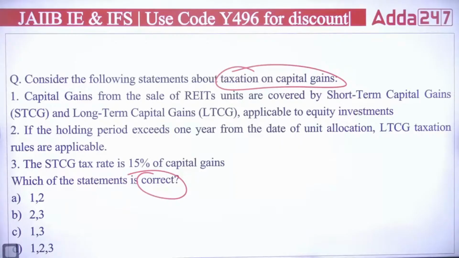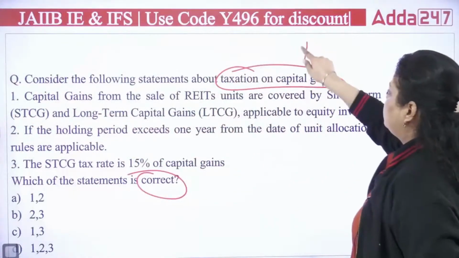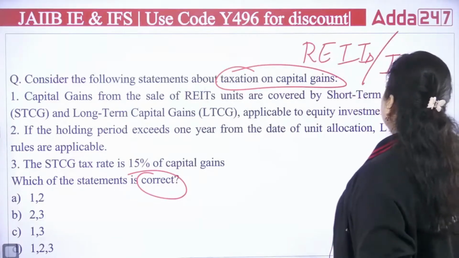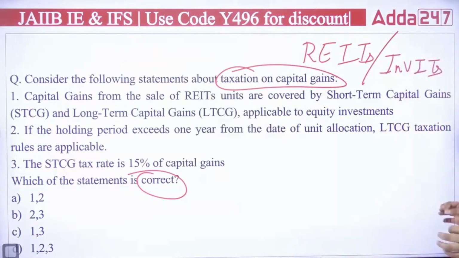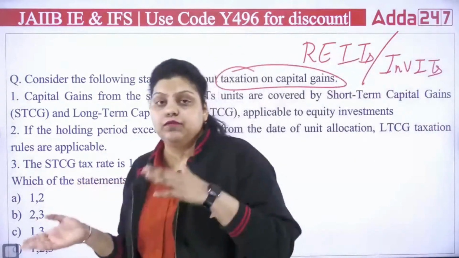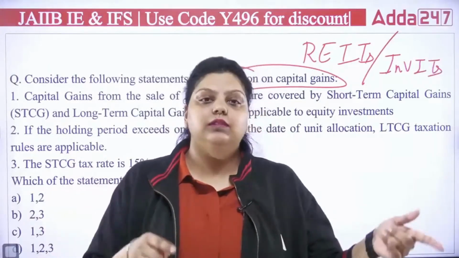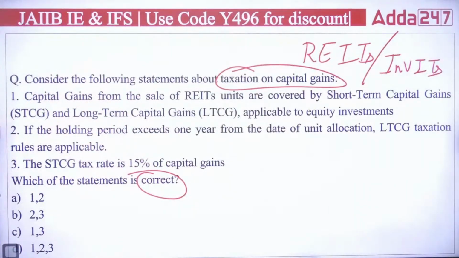So this taxation we are talking about, like our short term capital gain tax and long term capital gain tax, this is available in real estate investment trusts and InvITs, infrastructure investment trusts. In both the cases, the taxation of short term capital gain and long term capital gain will be available. As for other types of taxes, taxation on dividend as well as capital gain, both will be available here.